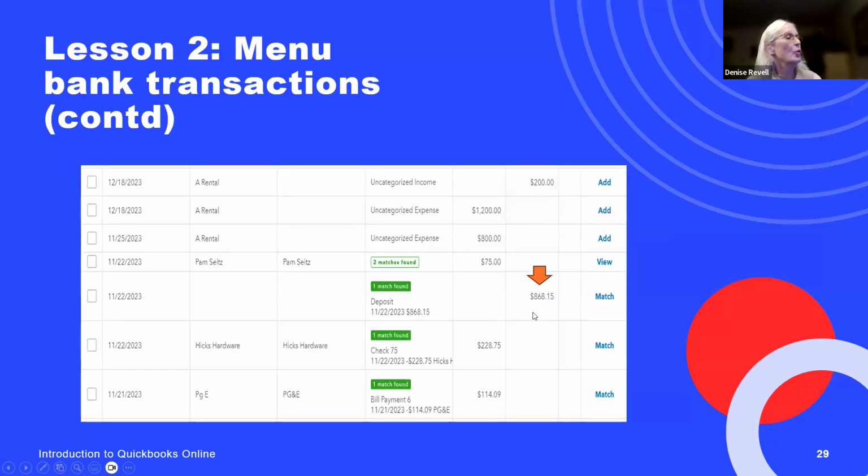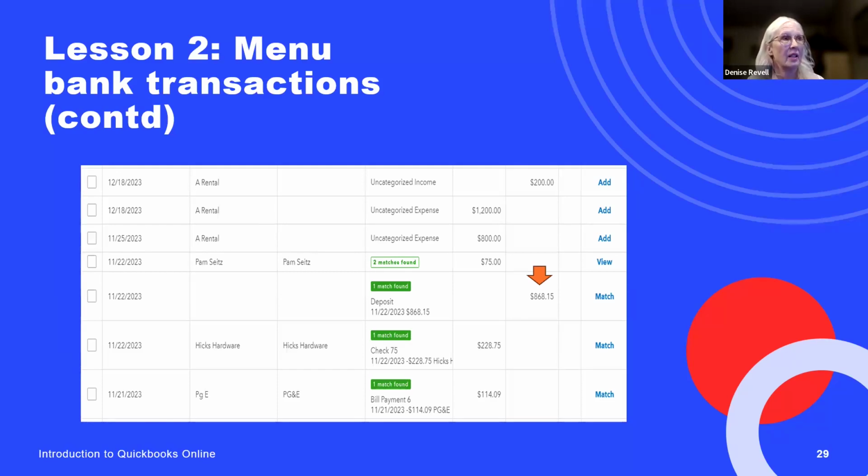Now this shows, okay, this 11/22/23, this one, match found, deposit $868.15. This apparently was done correctly. So an invoice or a sales receipt was issued, undeposited funds was selected.